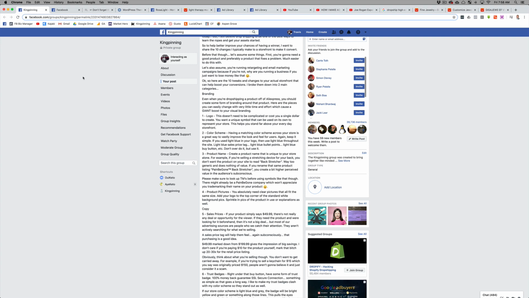We have to have certain pieces of the system convincing the audience to buy the product, showing them why they need this, why they have it. People aren't searching on Facebook to find products to buy. We are showing them, we're catching their attention, and then we're convincing them to purchase the product.